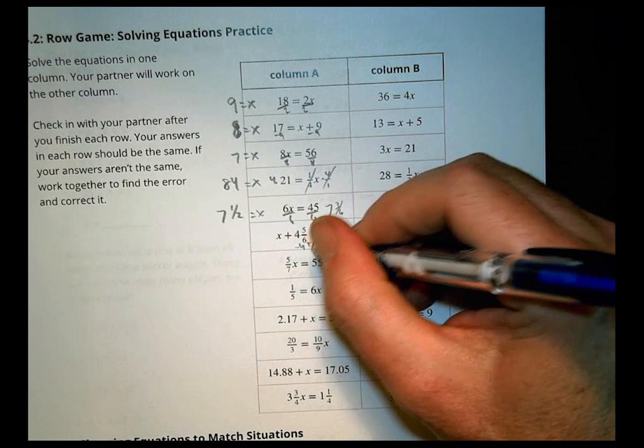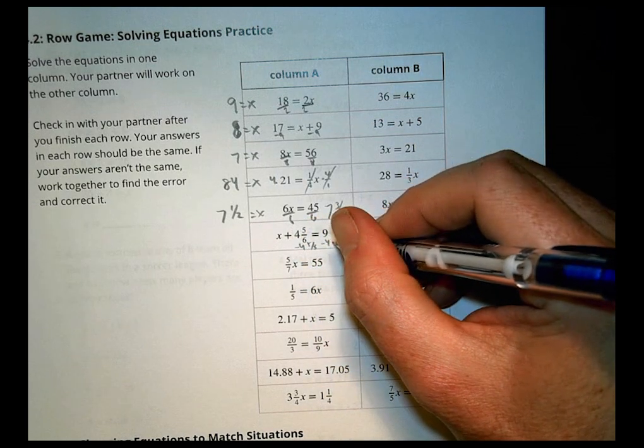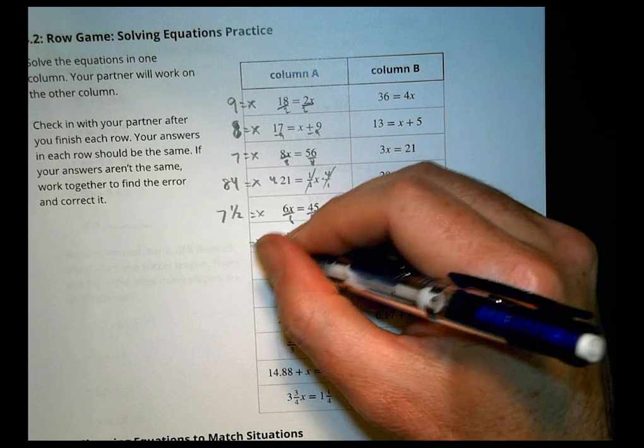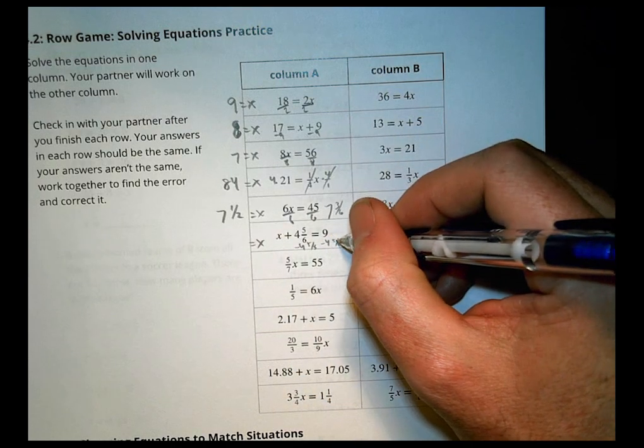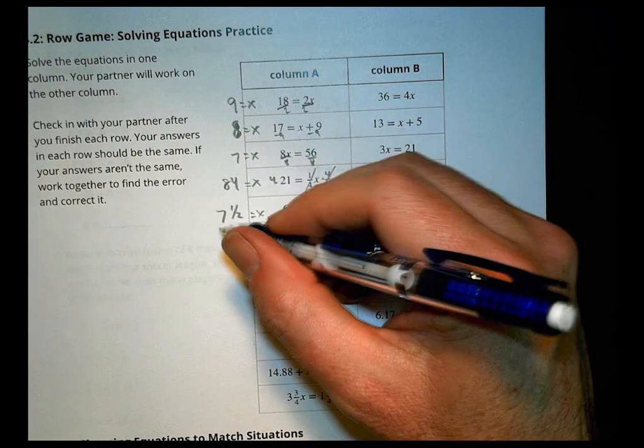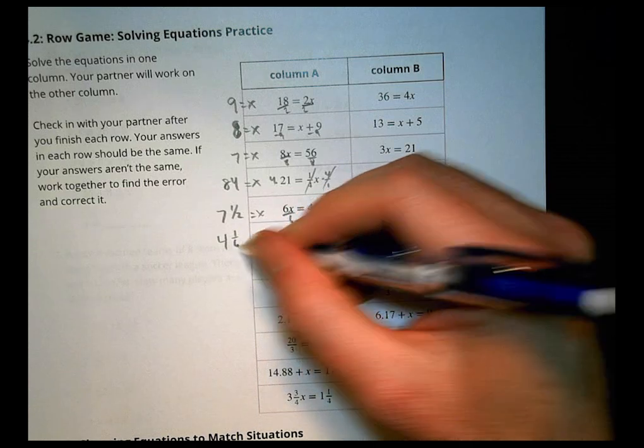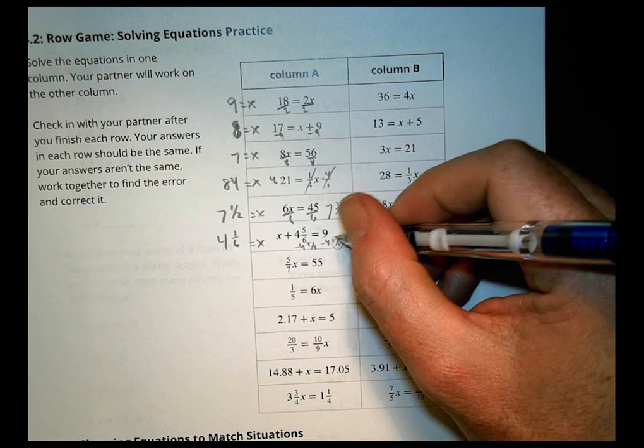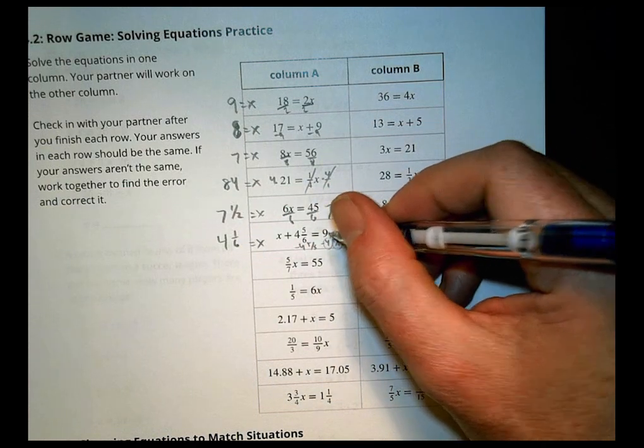Here, we're going to subtract 4 and 5 sixths from 9. So x is going to be equal to, in this case here, 4 and 1 sixth. And that's a good one from that warm-up again, right? So we're going to add the 1 sixth to make a whole one, and then 4 more to make it up to 9.